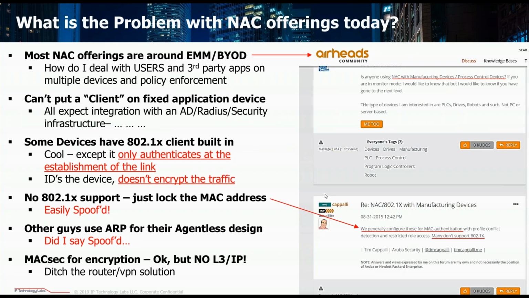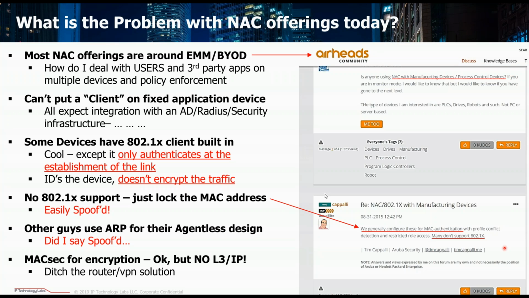Now, there are NAC solutions out there today. Pick your favorite vendor. But they're all focused really on enterprise mobility management, BYOD. It's how do I manage users that are traveling between offices with their laptops and their iPhones. They really don't address the IoT or the fixed application device, right? They want you to put a client, create a special area on your phone that is just for the BYOD, and that's great, and that serves a need. But what happens if I've got a manufacturing device, a PLC, like this guy, and how do I secure that?